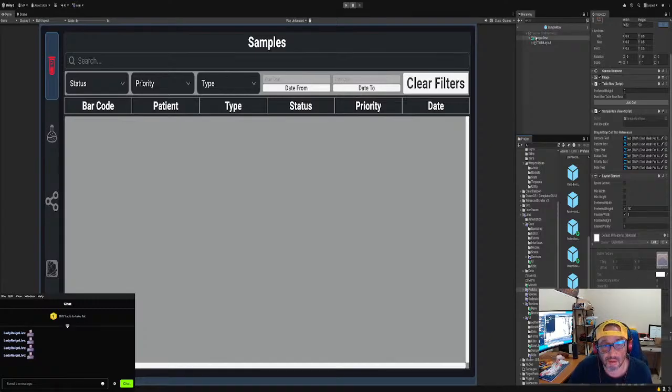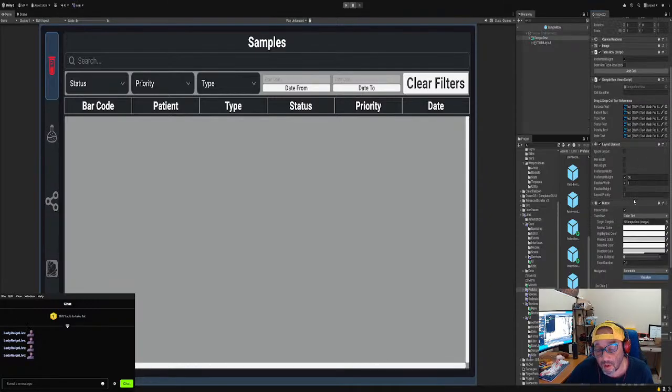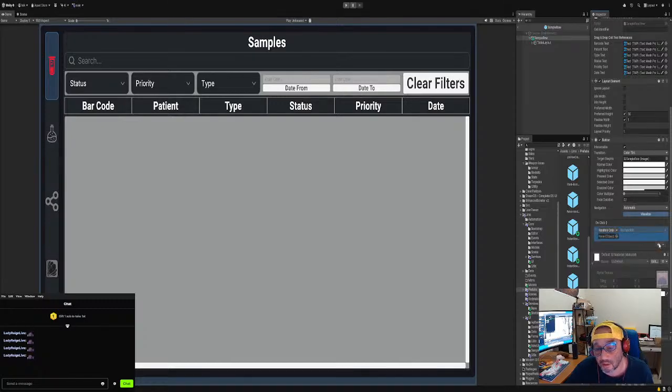I think I built it already, but just double check. But anyway, let's do this first, right? In order to do that, we need to add a button component. Now in the button component, this is what we're gonna do. Let me see if I made a script for this. I believe I did. A script scene. LIMS event, both sample. Get cell view. Oh, okay. Get cell view. Okay.